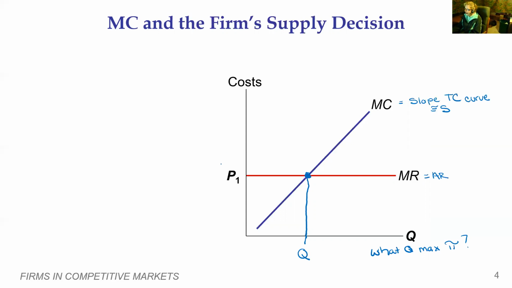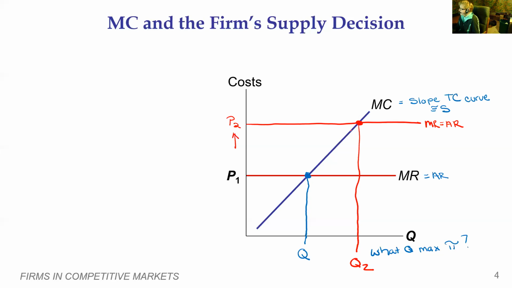Also note, if the price were to change, that's going to have an implication for the quantity. So, put differently, pick up a red. Let's say the price changes in this perfectly competitive market to P2. So the price increases. Now we know that when the price increases, quantity supplied increases, all else held constant. When the price increases, quantity demanded decreases, all else held constant. So here's our price, here's our marginal revenue, and average revenue. Now the new quantity that maximizes profitability is going to be here, and I'll just call that Q2. So as the price increased, marginal revenue increased, and the marginal cost curve remained constant in the short term.